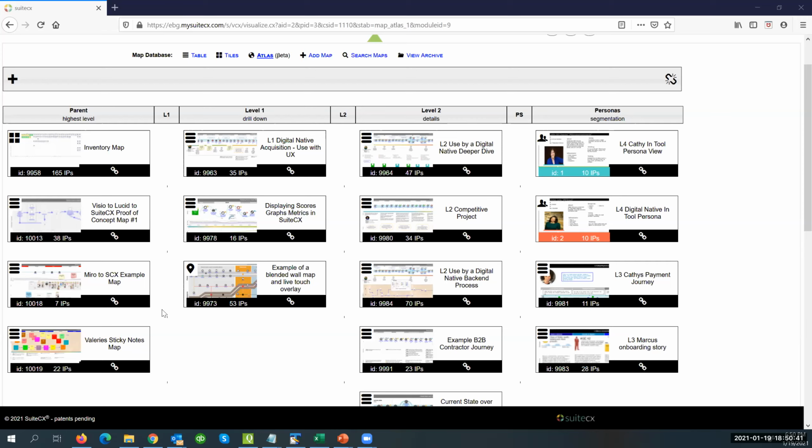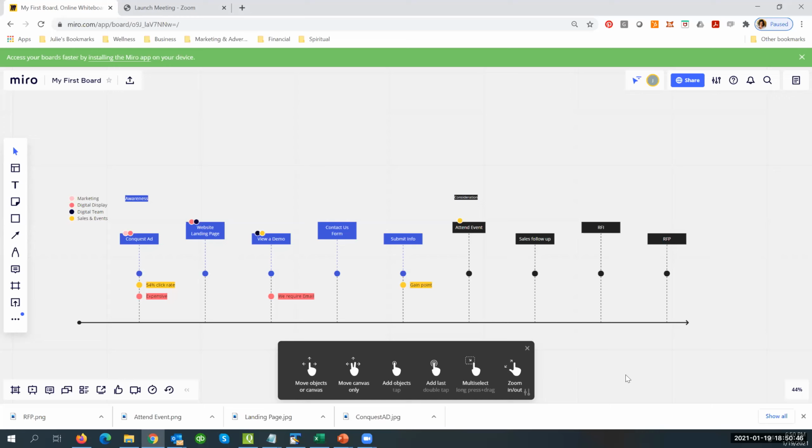I'm going to take you in logical order of events. First things first, I'm in Miro right now and I've created a pretty simple experience map using the Miro features. I have some activities going on across a linear concept of timeline, and I have different departments being involved. I have an awareness phase and a consideration phase, and I have these touch points, some digital, some non-digital, going on across these life cycle phases.